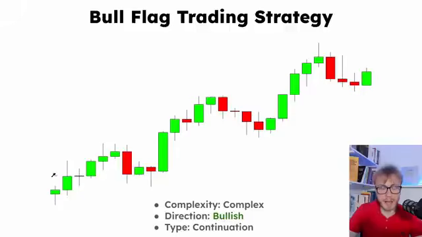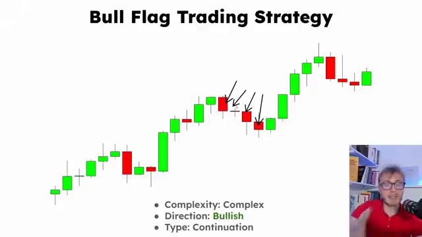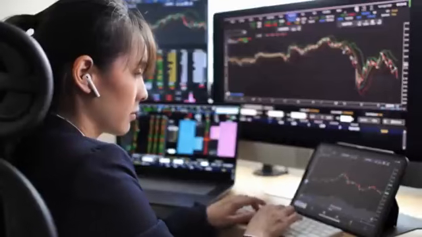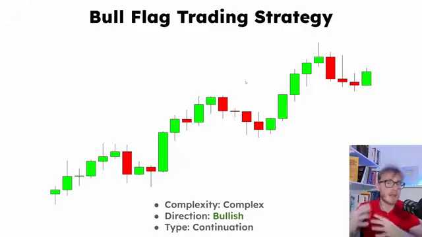You can see that before the pattern, we had a clear uptrend. Then we saw 1, 2, 3, and 4 small candles that went in the opposite direction of the trend. And this right here was actually far from a perfect bull flag. But it's important to understand that when you are trading in real markets, you will very seldom find these sort of textbook perfect patterns. More often than not, the patterns will not be perfect, and we as traders need to be able to trade regardless.